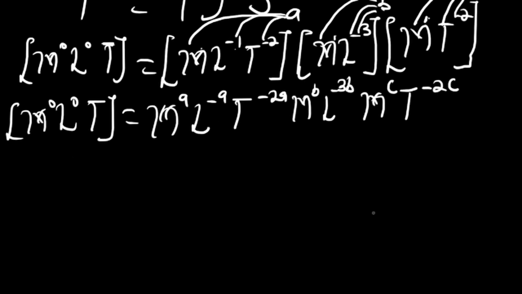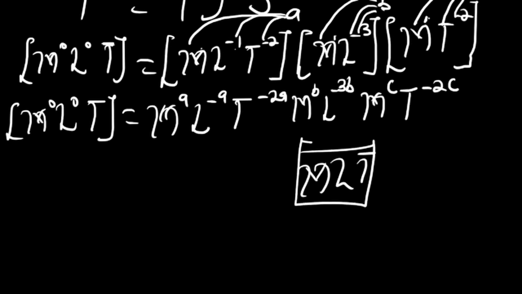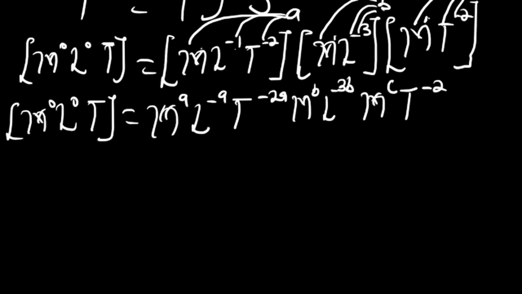Now, the next thing I'm going to do right now is to rearrange them and put them in the form of MLT. Okay, it's MLT system. So they must be in this very form. I'm going to arrange them by bringing the mass together. Okay, I'll put the mass first, then next length followed by the T. We maintain what's on the left-hand side as well.